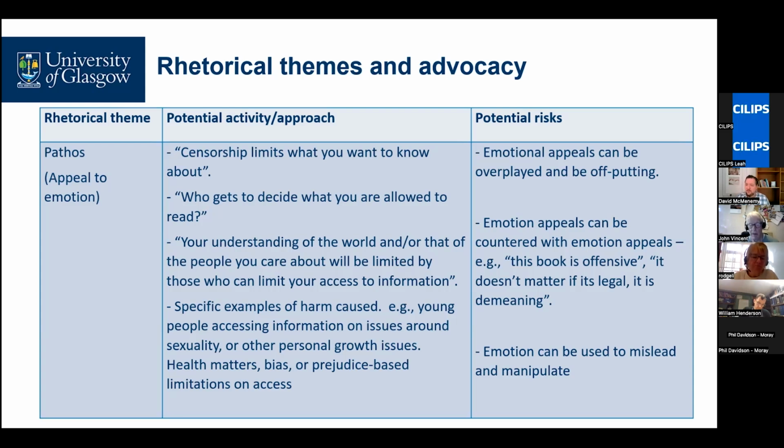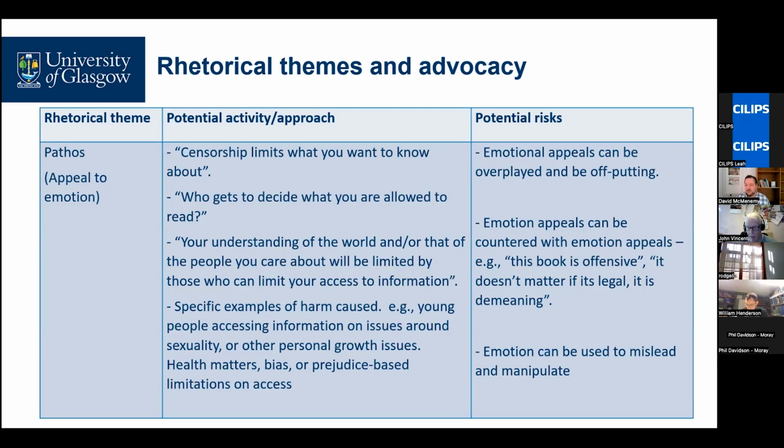And in terms of potential risks, emotional appeals can be overplayed and be off-putting. Emotional appeals can be countered with emotional appeals. So again, you might argue, I have a right to access this. Someone else can counter that by saying, well, this book is offensive to me and the group I represent. It doesn't matter if it's legal, it's demeaning to us. And that, again, could be a convincing argument.